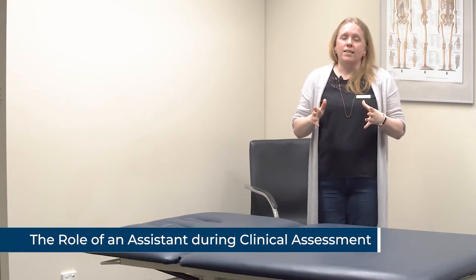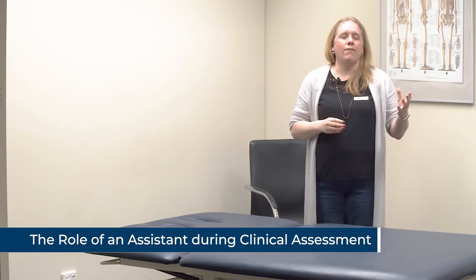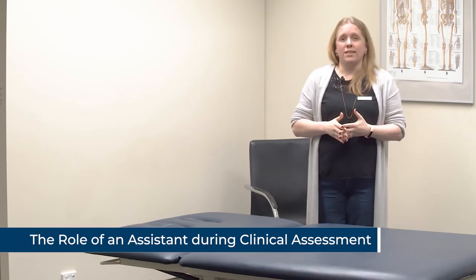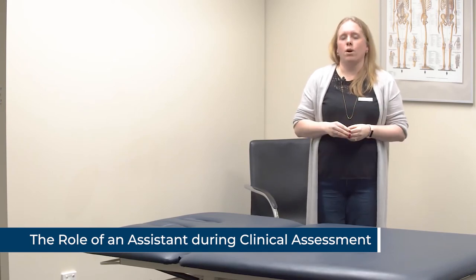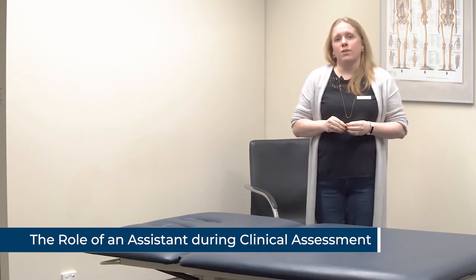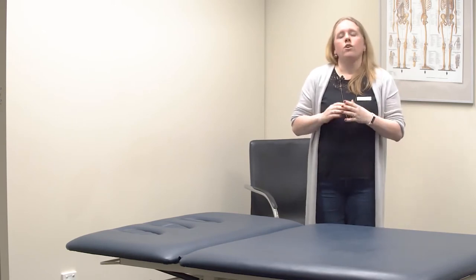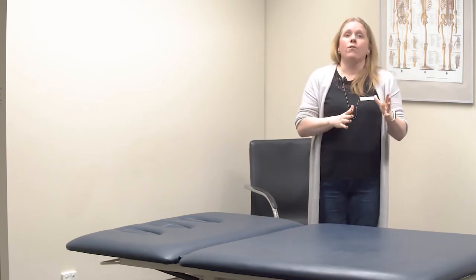The only other thing to talk about in this room is the role of an assistant. In many cases it wouldn't be realistic for another set of hands to be available, however if your patient — particularly a neurology patient — is a two-person assist, then it's likely you'll need another set of hands to help with mobilising your patient. One of the assessors will step into that role and will need to be guided by you as to what to do. Treat them like an allied health assistant who you've never worked with before — don't expect them to anticipate your needs automatically. Part of your assessment is seeing how well you use them, and you still have the leading physiotherapist role in this room.